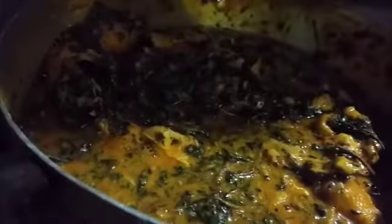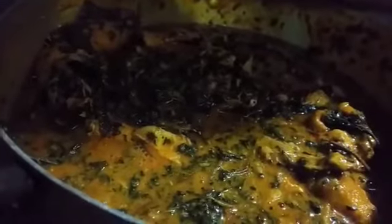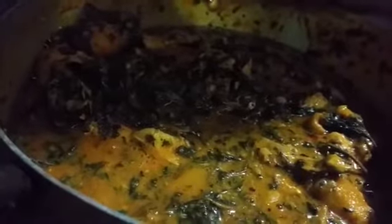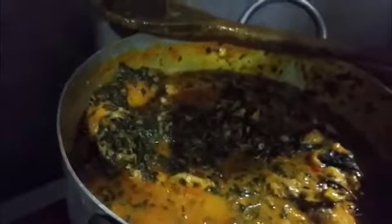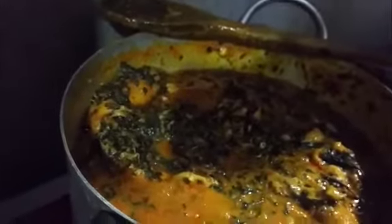Now, this is how to cook a beautiful bitter leaf soup. This is my bitter leaf soup. Dancing. So you can see, I am a good African woman. Hey, my mama born me well.